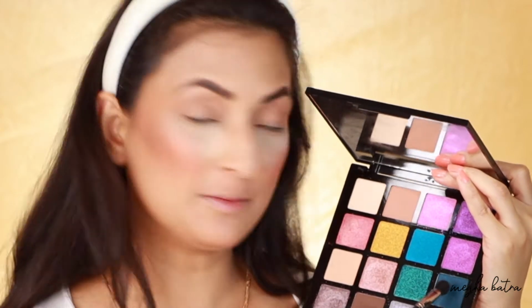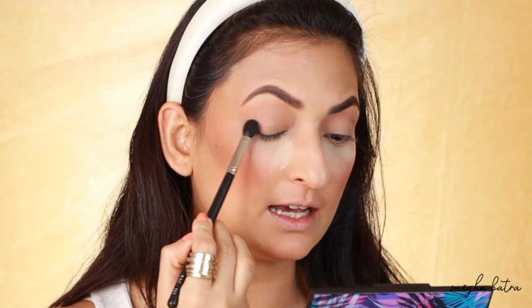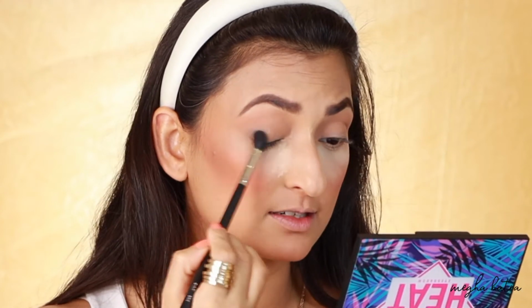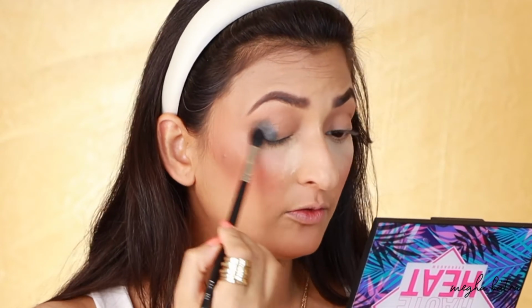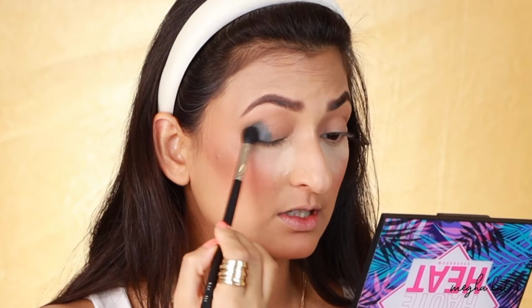Then for my crease color, I'm going to go in with this color from the palette, and I'm just going to take a little bit, tap off the excess because this is extremely pigmented, and I'm going to apply it in the outer corners of my eye as well as the inner corners. And we're going to create a halo effect. I'm also tapping the product first because that's the way I like to do, and then I like to blend it further in circular motions or in swiping motions.